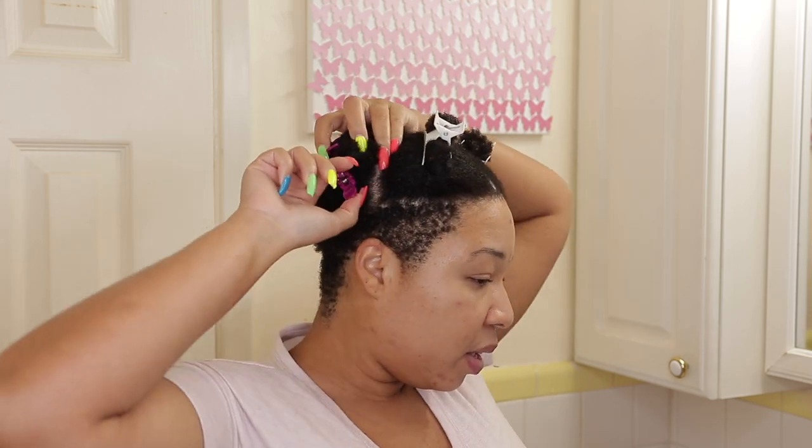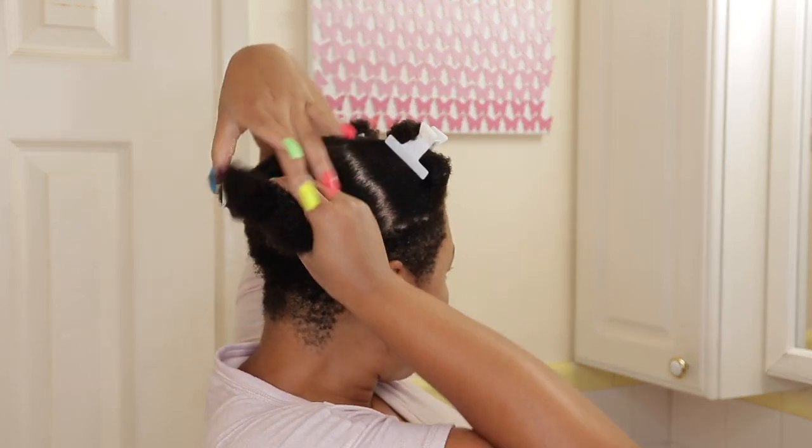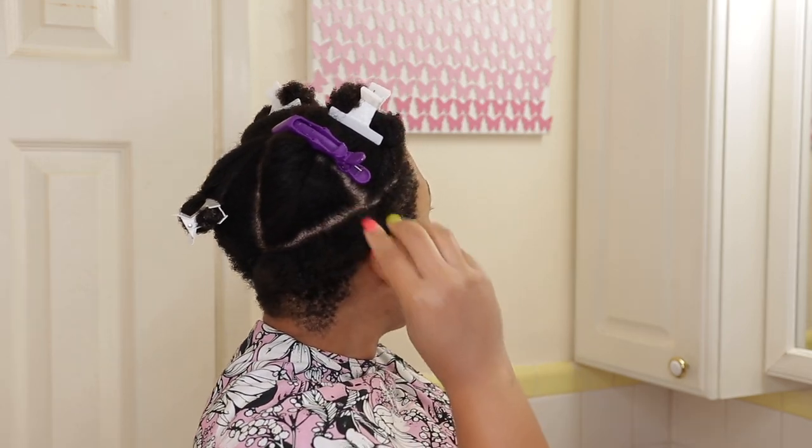I am going to be working in sections because my hair is getting a lot longer, and I feel like sections definitely work best for me now. So I'm going to start with the back section right here and check out what we're working with. And it doesn't say if you should be using big or small sections, by the way. So I'm going to start with a medium-sized section, and depending on what it looks like and how it feels, I may go with smaller sections. We shall see. I think this should be a good enough section for me to start with. So let's see what we're working with.